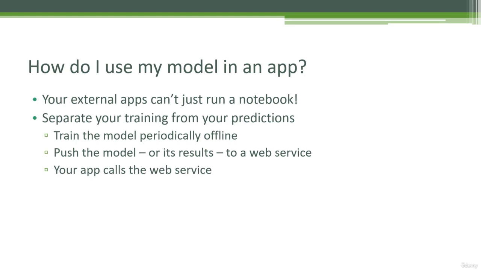Now, obviously, your external applications aren't going to be running Jupyter notebooks and getting results that way locally. What we need to do is separate the process of training and tuning our model from the process of actually making predictions based on that model. So the training part can all be done offline, right? We can do that within our notebook, or we can export a standalone Python script that gets run periodically, perhaps, to pick up new training data as it comes in. Maybe it's even running in some sort of streaming environment. But that can all happen on the back end. You can still use your notebooks for that if you want to refine it.